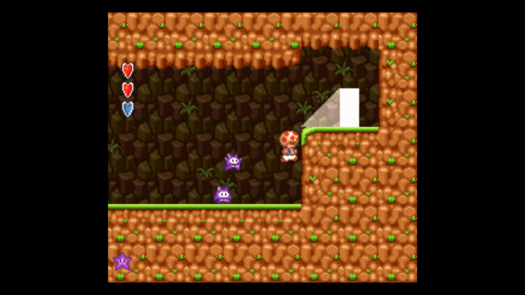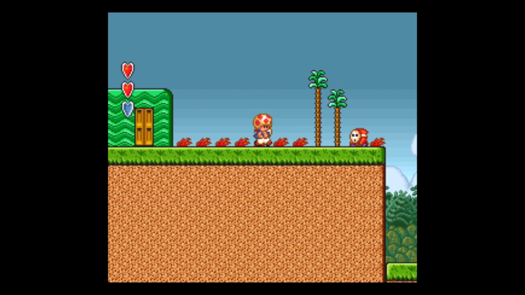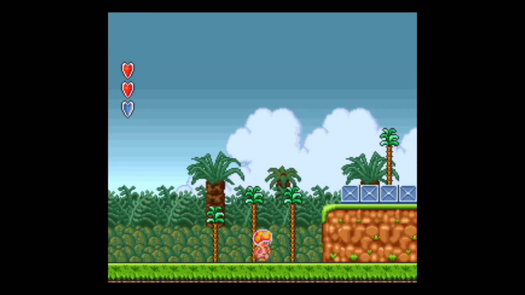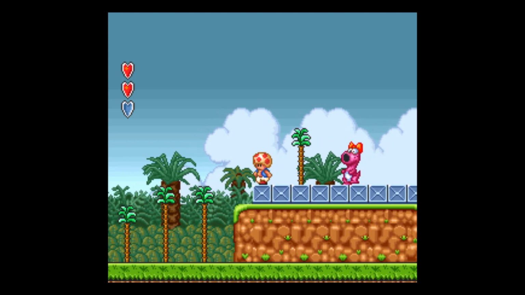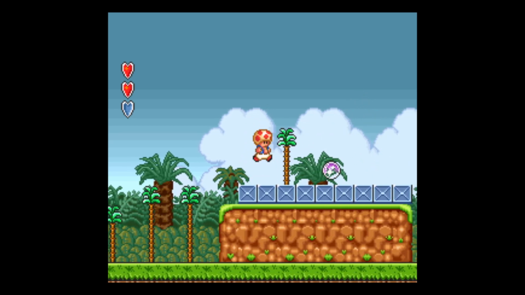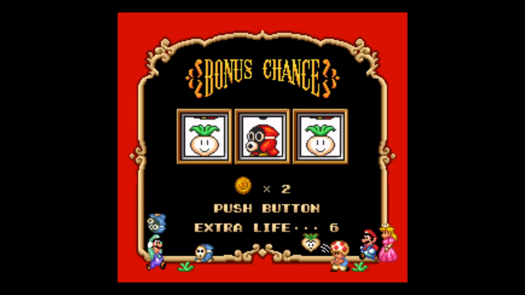Every character has different advantages and disadvantages over each other. Okay. Can I kill Birdo if I'm in star mode? Well, I didn't get the chance to find out. Of all the characters, Princess Peach is the slowest to pick things up. Luigi is the second slowest, and then Mario is just a little bit slower than Toad.